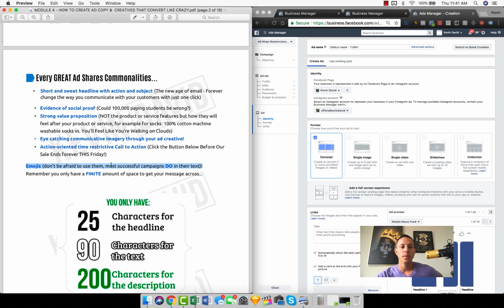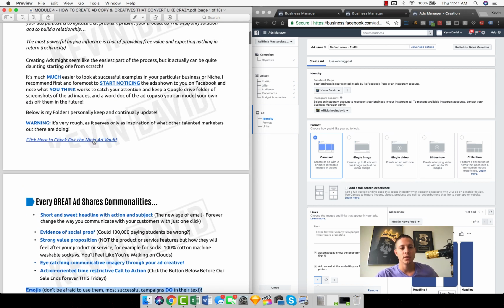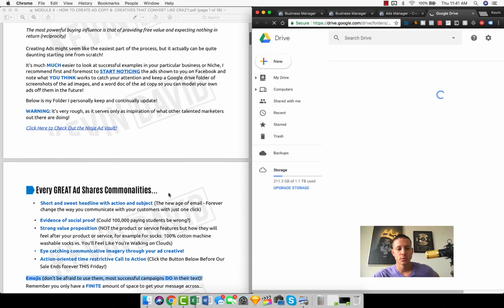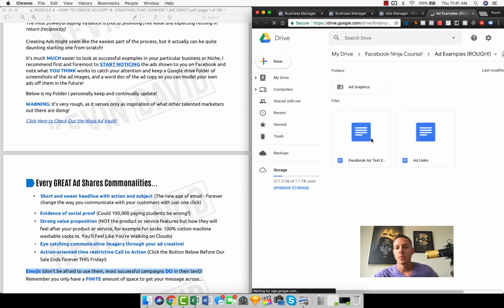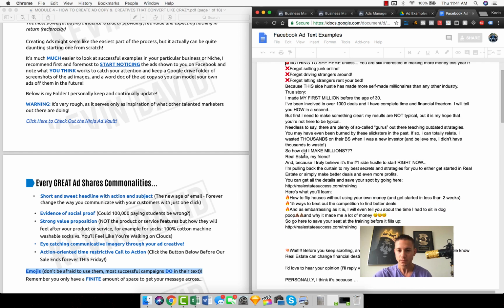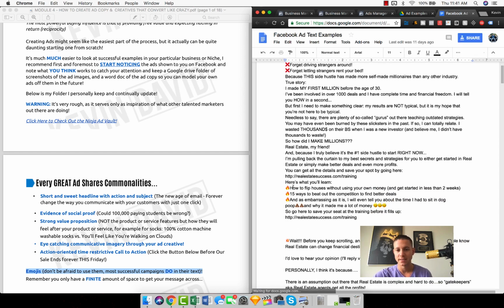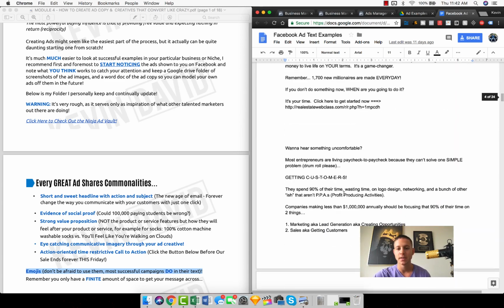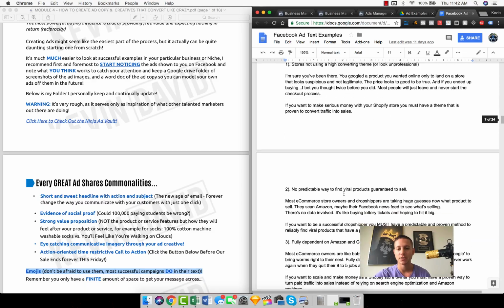And then emojis, don't be afraid to use them. You saw the police light in one of the ad texts that I showed, right? And if you guys ever need, just open this up and have the Ninja Ad Vault right next to us. Because when we're talking about emojis, for example, we can just open up the Facebook ad text and we can see a bunch of examples of how to use the X's, the fires, the laugh, the little explosion, the arrows, right? All different types of emojis here. And these are from some of the best advertisers in the world, right?